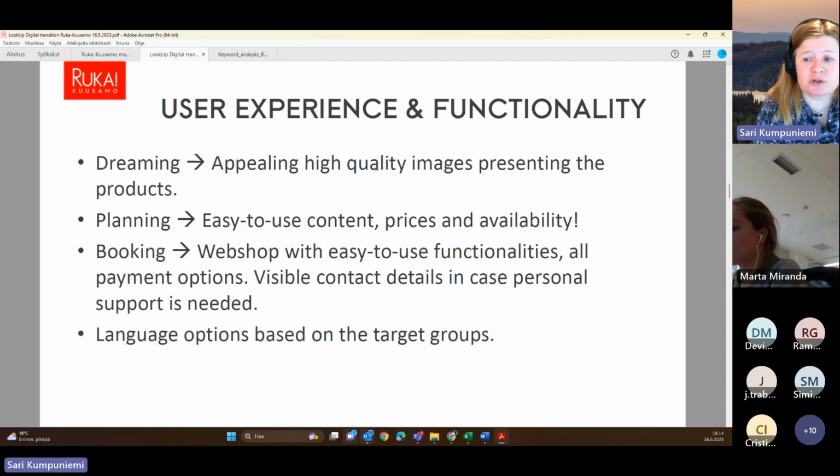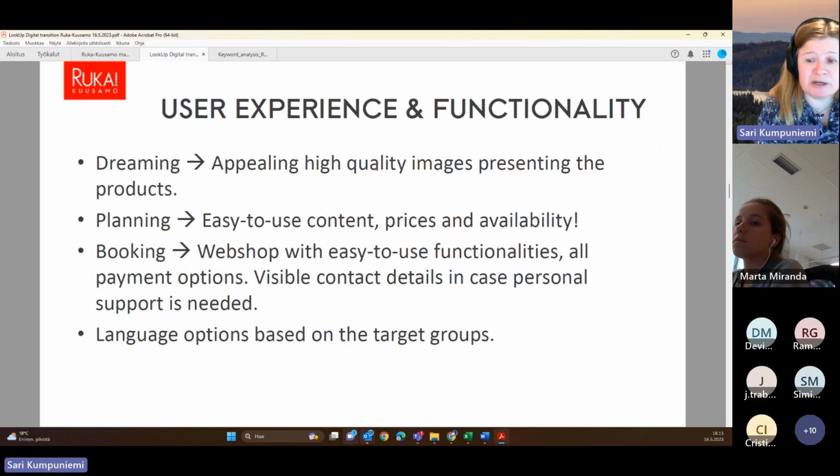And some issues to consider based on customer feedback, some we have not been able to fulfill, but when you make a web shop, you should make sure that guests can pay with all payment options, because this is one thing that might actually throw your guests away if you cannot make sure that they can pay with both credit cards and via their online bank, and also with mobile pay and whatever they want to use. Of course, considering also different nationalities and different tools that they use.